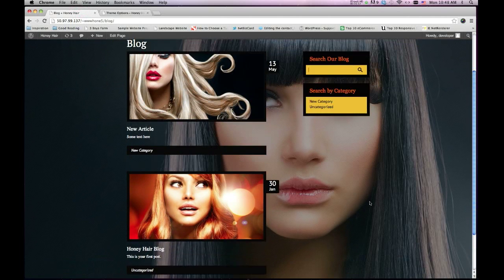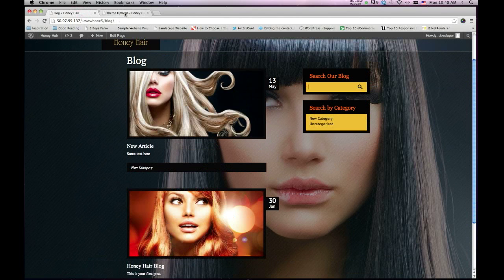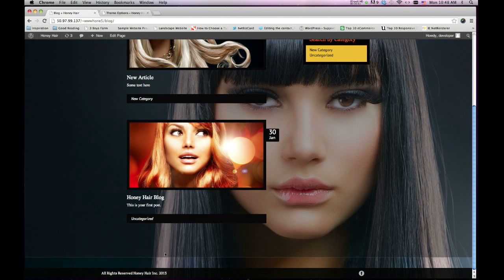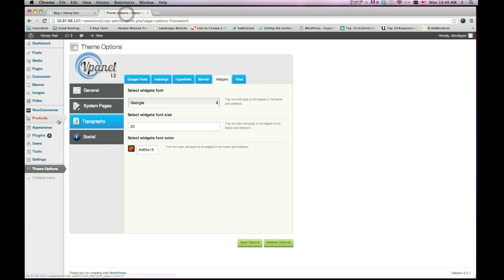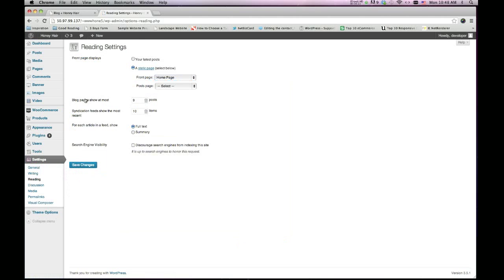Now once you start adding articles, you will see pagination. Basically it's a navigation for the blog. You will see so many articles show up on the page, and then you will see page 1, 2, 3, 4. To manage how many articles you want to show up on a single page, you can go into settings, reading, and then blog pages show up at most.